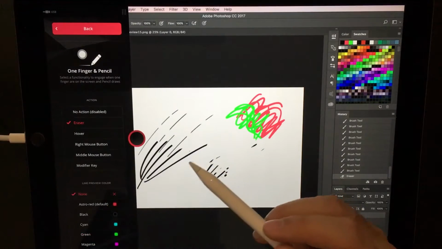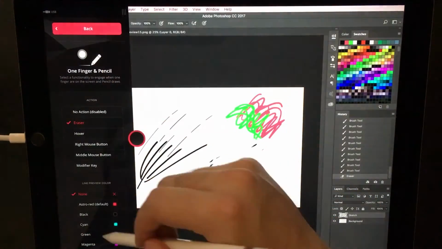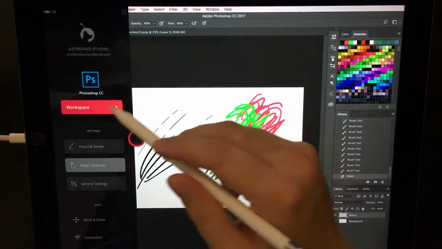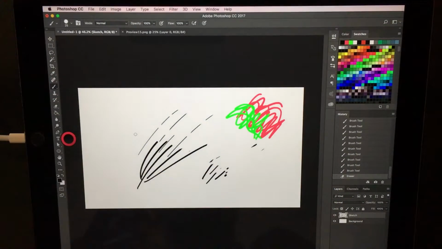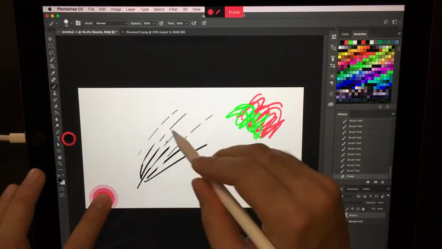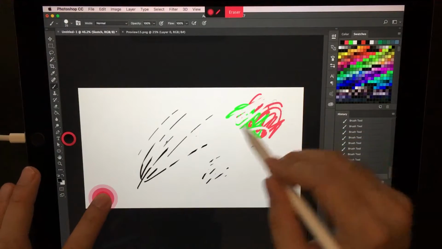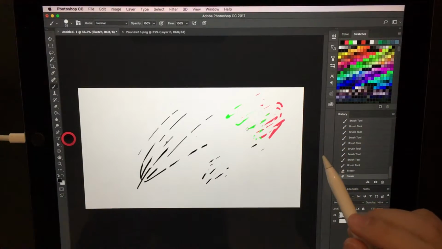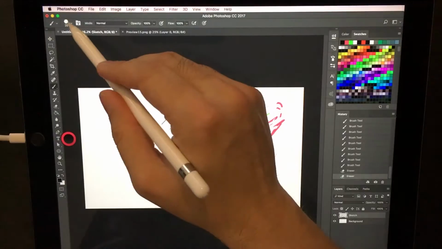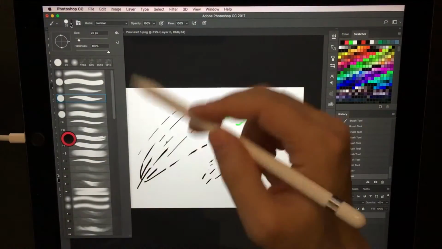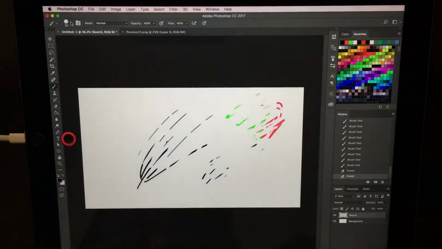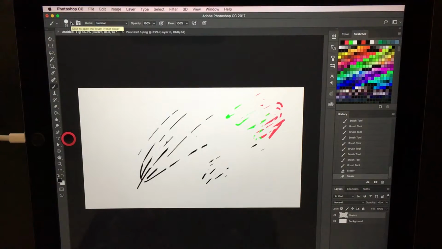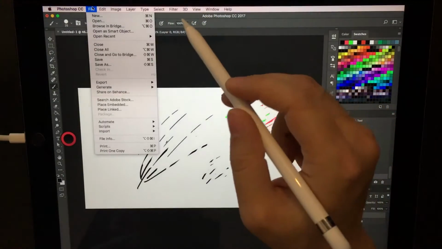So that was green. If you don't like line previews like me, you just take them out and just go back and just close this up again. Put your finger there again and you're erasing very easily. So very, very useful. Obviously, your eraser, you can just standardly set that up to whatever you want in Photoshop, as always.